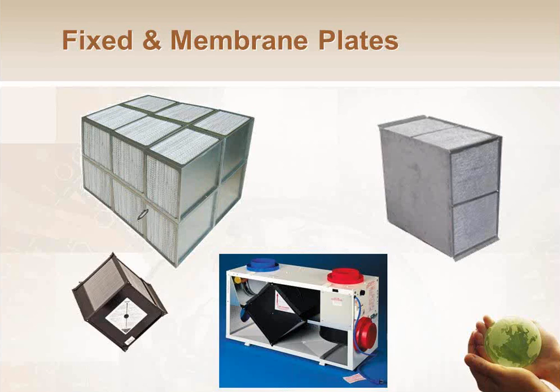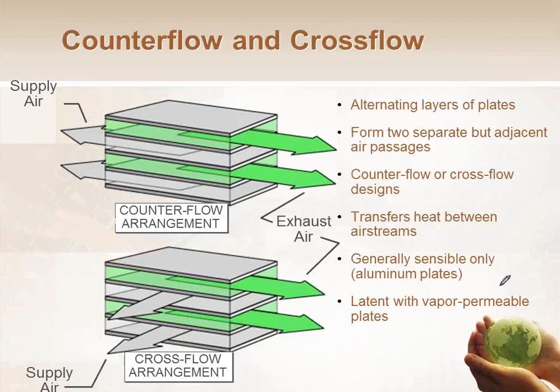I can bank them together, but you can see here the pressure drop I'm going to be looking at on some of these systems. I apologize for the mouse issue. These cores can go in two different arrangements. They can go into a counterflow arrangement where one airstream is going one way and the other is going 180 degrees opposite of that, or they can go into a cross-flow arrangement like I'm showing down here on the bottom.